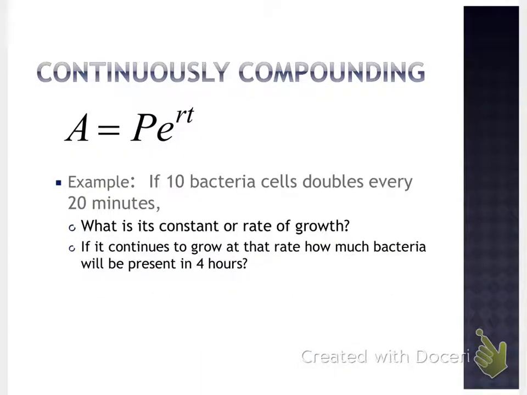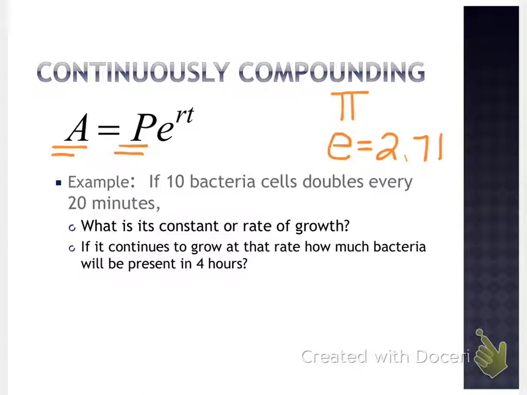So what if we have something that never stops compounding? This is called continuously compounded. And when we continuously compound something, we are given a new formula. I call this the Pert formula because it's our A value, which is still our actual, equal to our P, which is still our principal, times E. E is a constant, a mathematical constant. So just like pi is represented by 3.14 and so on, E is represented by the constant value 2.71 and so on. So E is always a constant number. We don't plug anything in for it. It is a number. Then we have R and T.